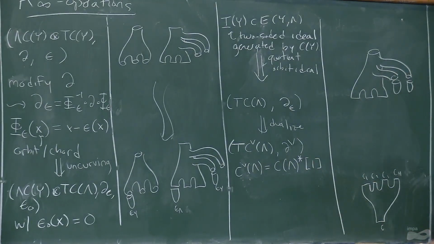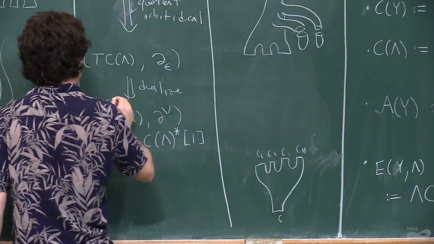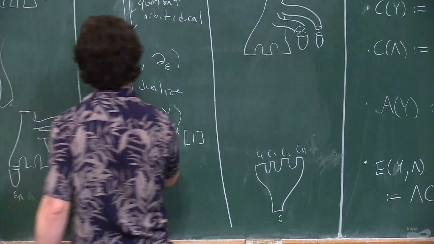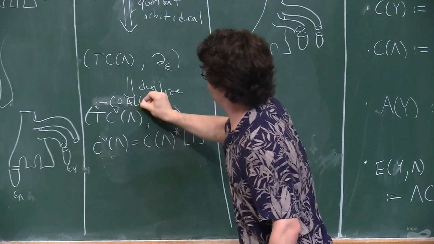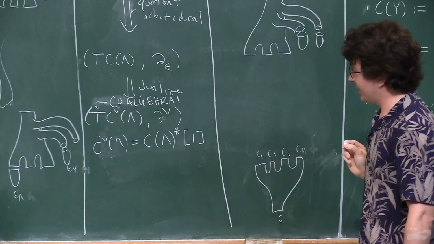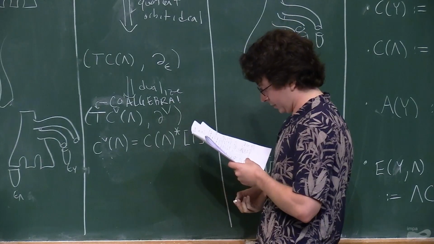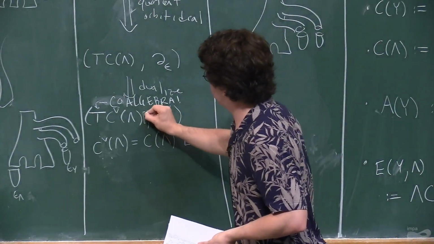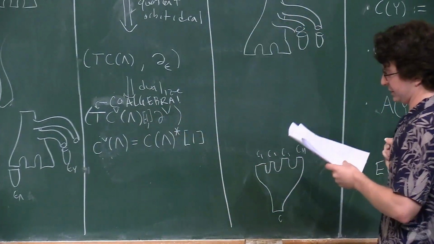And I can take the free tensor coalgebra generated by that. I should now think of this as a coalgebra. And now I have a new differential on this thing. Oh, and also maybe I should shift this now. I'm not being very careful with the signs because it's Z2.